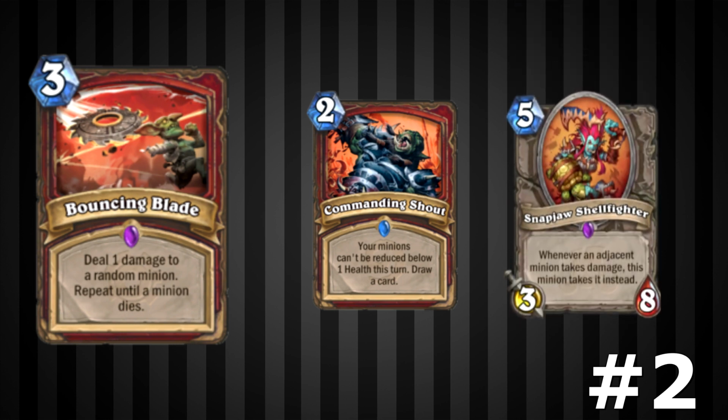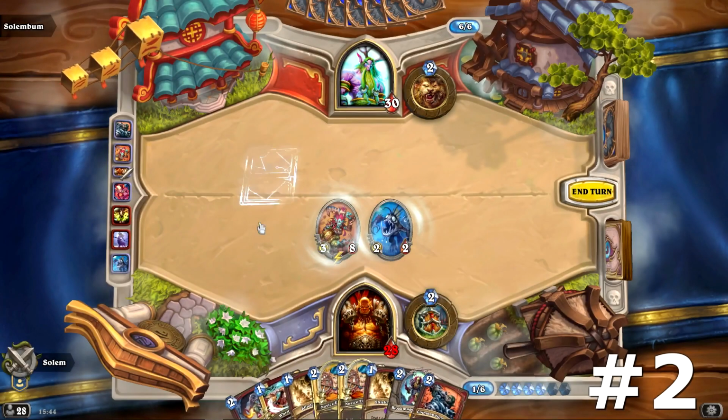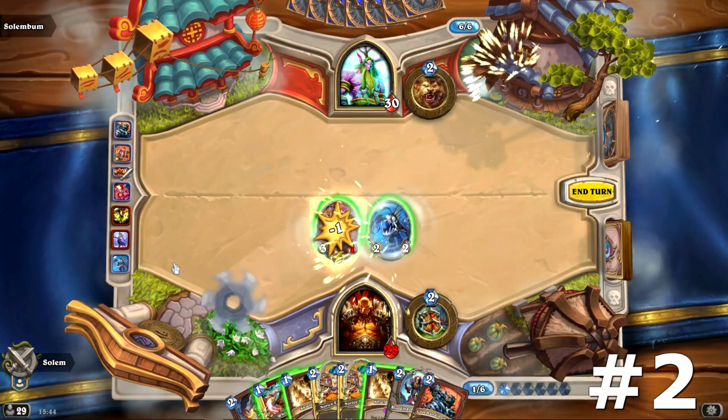Now you can play a Snapjaw Shellfighter next to any minion as it will absorb all the damage it takes while being invincible. Usually Bouncing Blade would stop when every minion is at 1 health and won't die because of Commanding Shot, but because the minion next to Snapjaw remains at full health, the effect goes on and on.